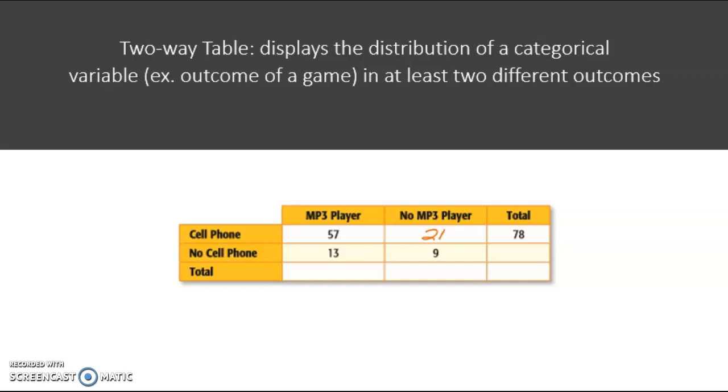And then you start filling out your chart, things adding up this way. I'm going to go ahead and put 30 here, so 30 total had no MP3. And then right here, we're going to do a little carrying action. So 5, 6, 7. Oh yeah, 70. So we've got 70 people total here, 30 people here. Let's get a total over here. So 13 and 9 is going to be what? Let's go with 22.